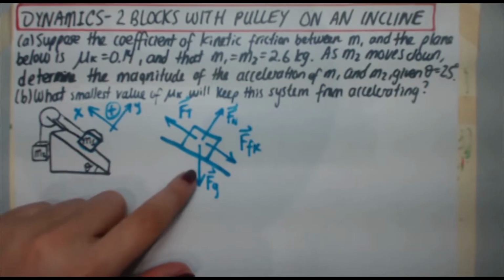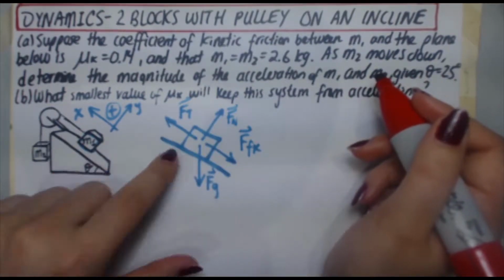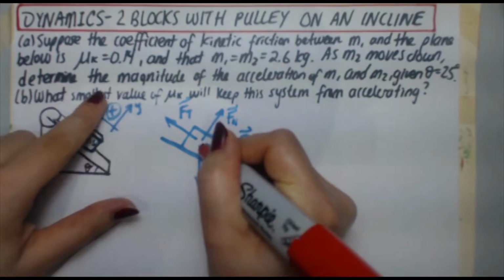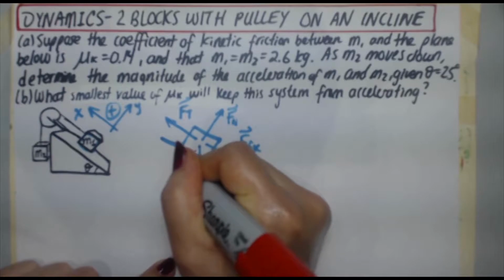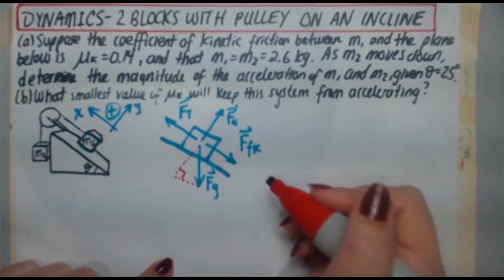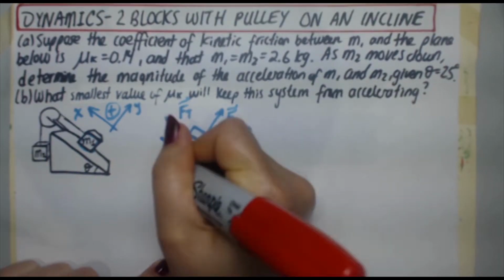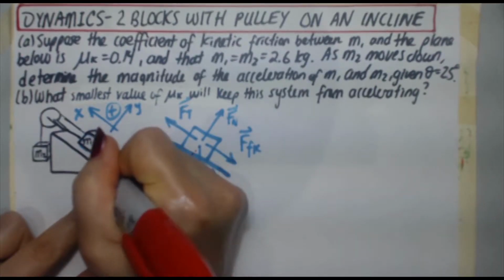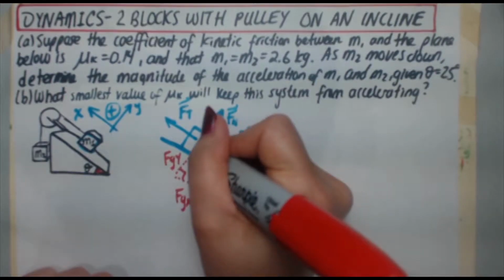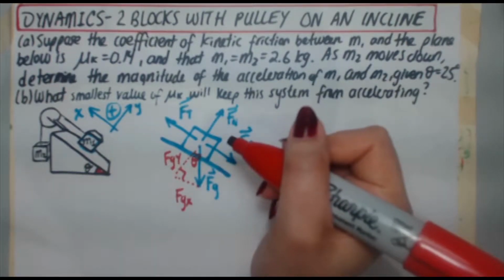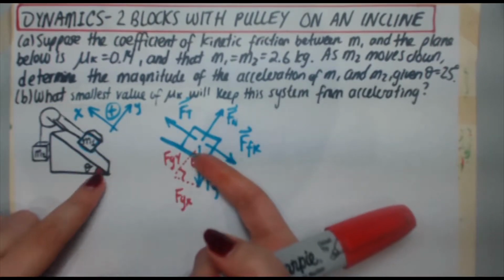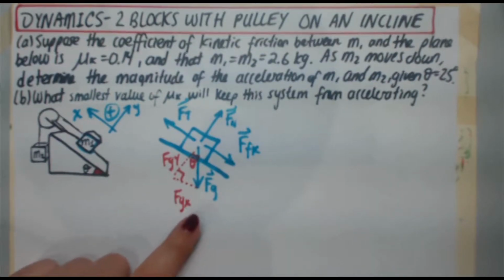Now, because Fg is not in line with the other 3 that are all perpendicular to each other, I'm going to break up Fg into x and y components as per my definition here. I'm going to put the y component of Fg like that, and here's the x component. Those two meet at a right angle. So I've got my Fgx here, Fgy up there. And you see that angle theta? This angle here, which is 25 degrees, is the same as this angle here. As I've stated in previous videos, it's a simple trigonometric calculation to show that these are in fact the same angle. So there is the free body diagram for M1.